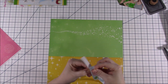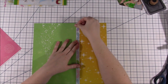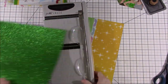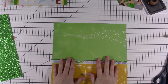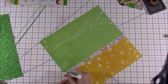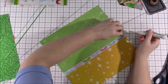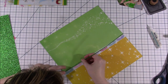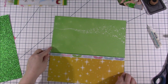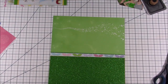Another thing I was going to take from the inspiration layout was she had like three different strips of paper going along her background — like blue, then a stripe, then a different color along the bottom. I wanted to do that and was thinking perhaps pink, but when I tried it, I just wasn't that crazy about it. I looked at the pictures and there was no pink in them, so I decided not to add it.